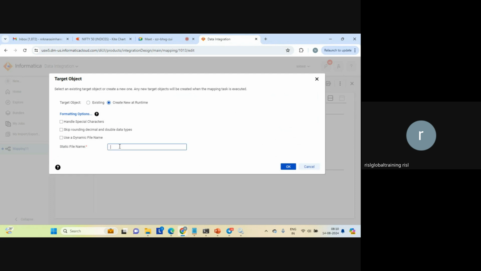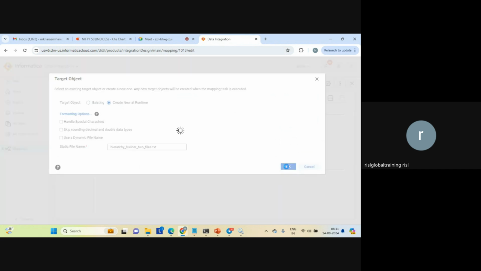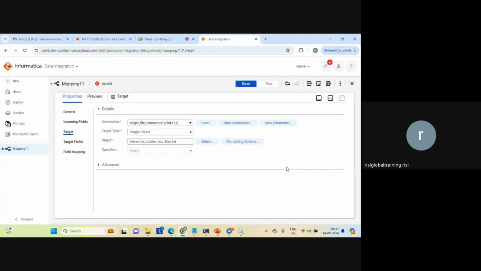Okay, now let us see. We are starting with a static file name. So what's the name here? Hierarchy builder, based on two source files. Here, because of files, it is always insert.